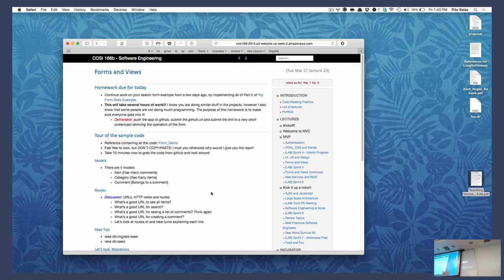Put it up on GitHub, submit the URL, and submit the link to a very short screencast demonstrating that it's actually working. Then on Wednesday, lab, I have a half-hour Heroku review for everybody. Heroku and, what's it called? Not rocket ship, but the code ship. We'll cover that again, in slow-mo, so everybody can see it.